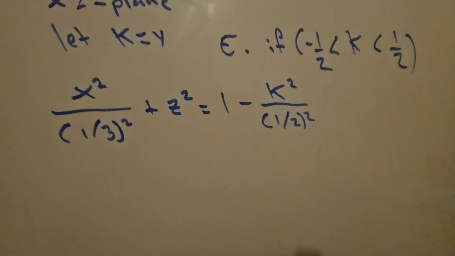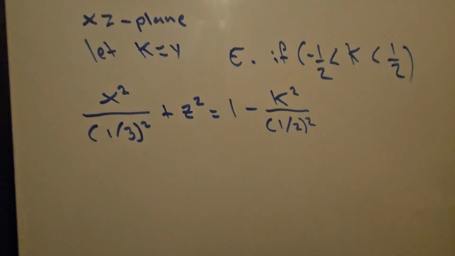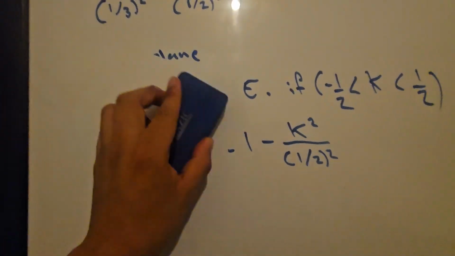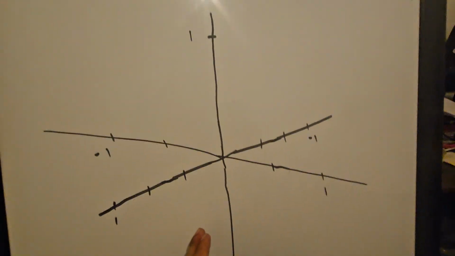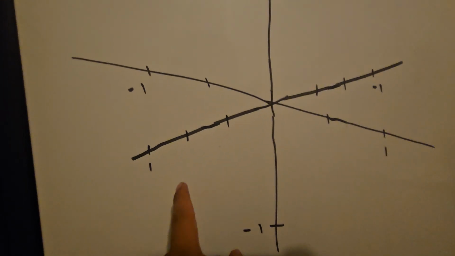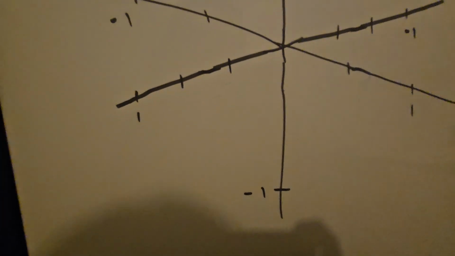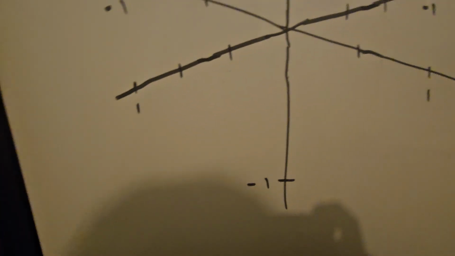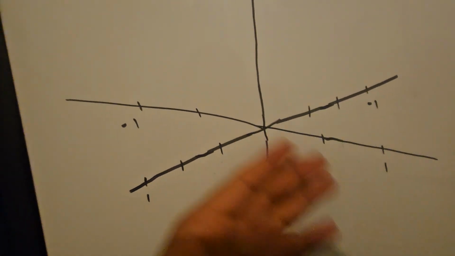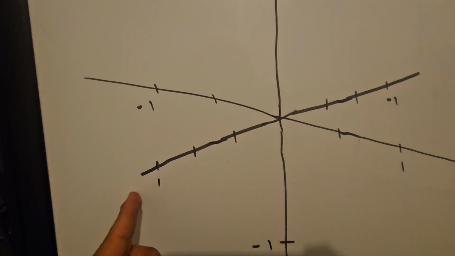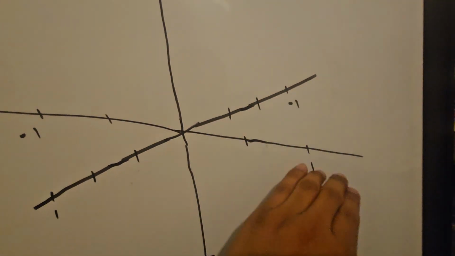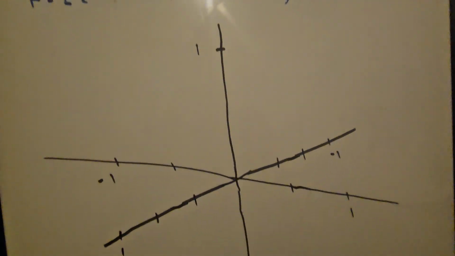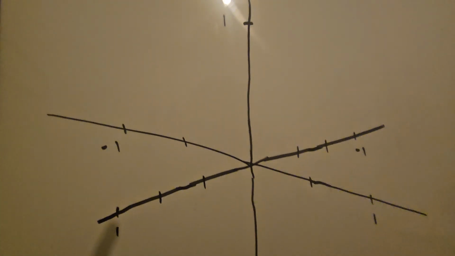Okay, so now we're ready to go ahead and plot these on the 3D plane. So I'll be right back. It looks pretty bad, but this is our z-axis. That's 1, that's -1. If you're familiar with the 3D plane, all of this is the x-axis, all of this is the y-axis, and this is the z-axis. I did not label them, but that's alright.